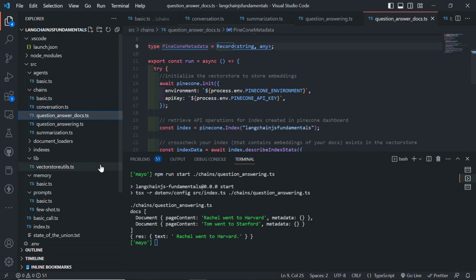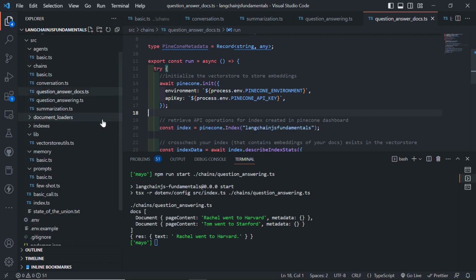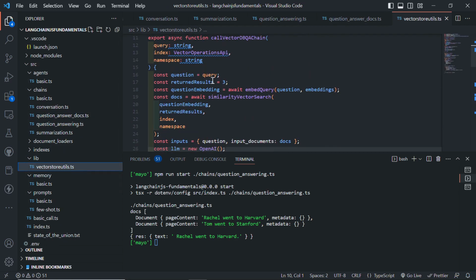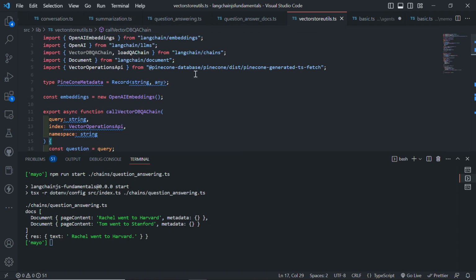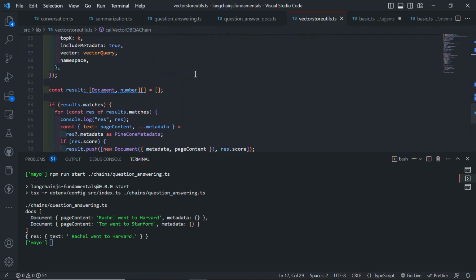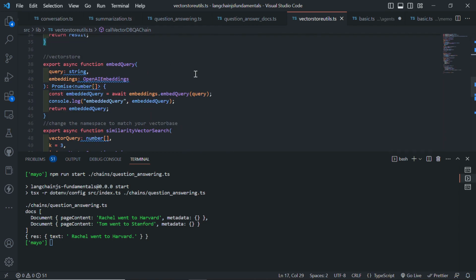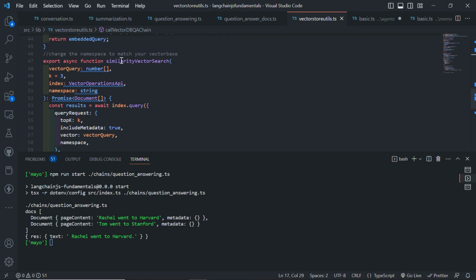Let's jump to the final example, I believe. And this is where it gets very interesting. Before we jump in, I just want to say that there are some useful utilities here. And what I'm trying to do is break down the magic behind it. It's not too much, just the basics of what's going on. So you embed a query, using this function called embed query, then similarity vector search.